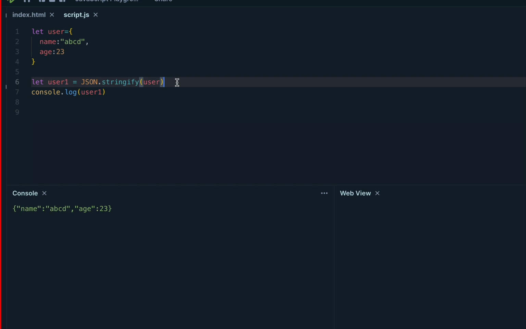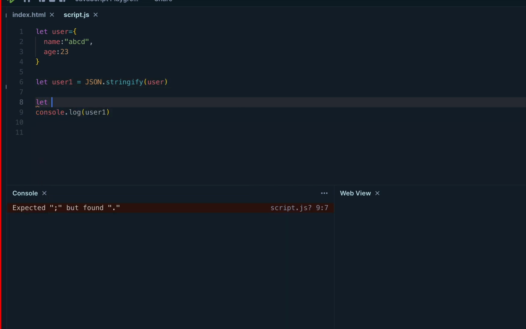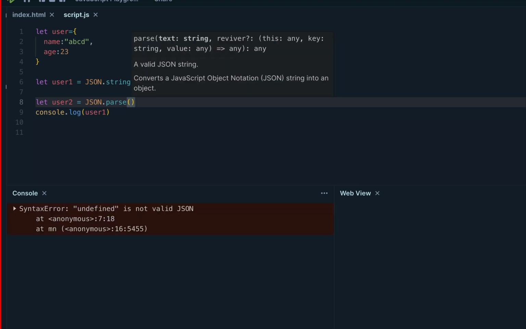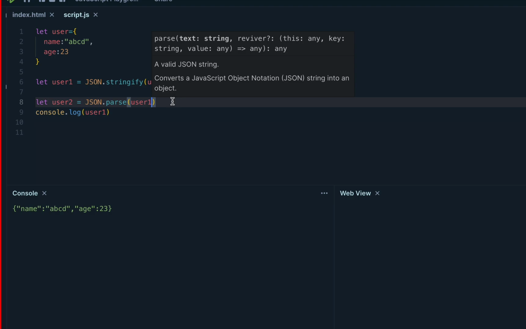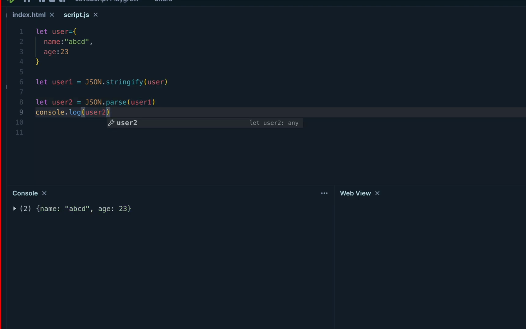Let's create one new object. Let user two equal to JSON dot parse, and in that you can put user one. Thereafter console dot log. Now we have the same object but in a different variable.